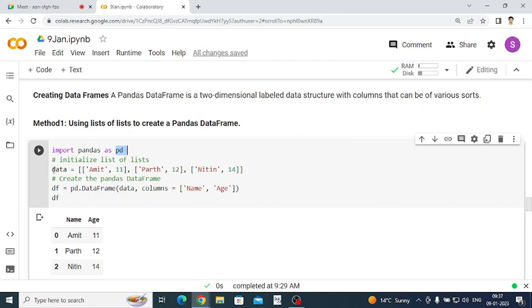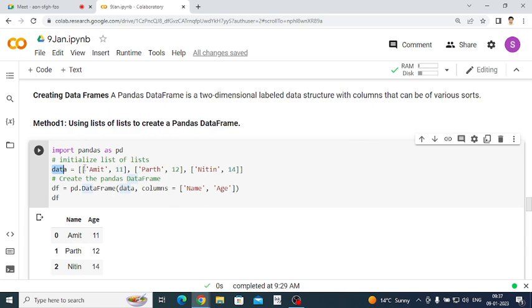So I am creating one data set, we can say. The data set is in a list. It is a list of lists, means this list again contains three lists. The first contains the name Amit and the value 11. The next is Parth and the integer value 12. The third is Nitin and its value 40. So I am creating a data list having these values: string, integer, string, integer.